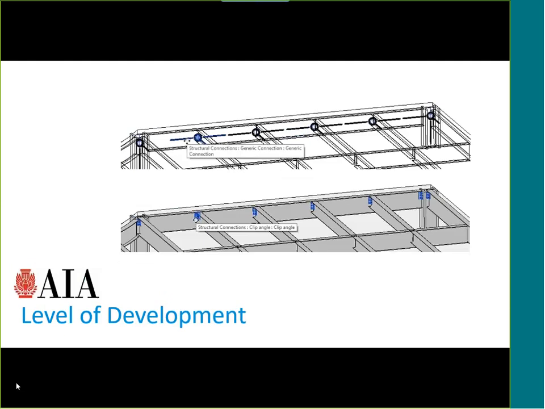Later, the American Institute of Architects, the AIA, renamed the concept to level of development, and that's what we're using now. And it expanded to include not just the geometric features, but all the BIM content hosted in the elements. Individual elements can be tracked according to LOD at specific points in the project. So for example, here we have a very generic connection. So we don't know anything about that connection except that there's a connection there. And then at a higher level of development, we've got a structural connection. We know now it's a clip angle with more information.